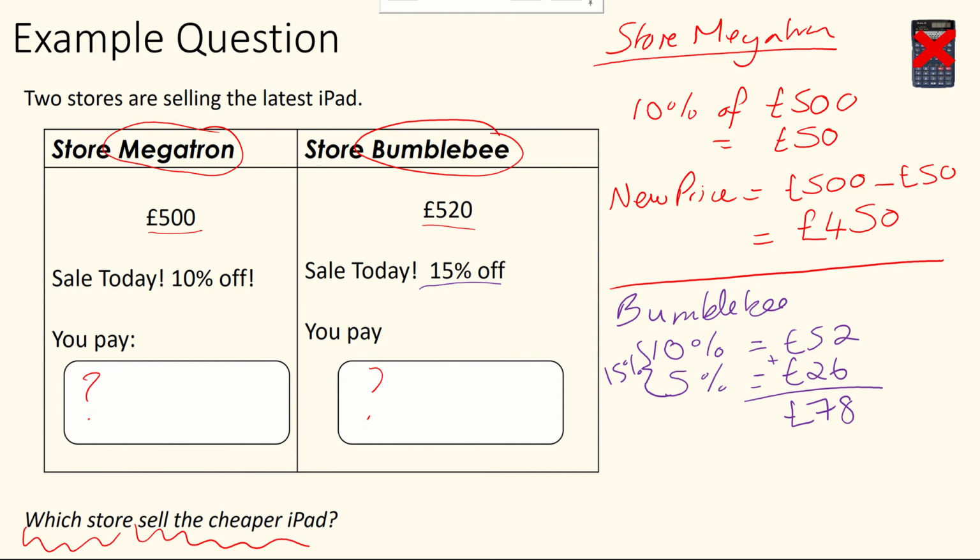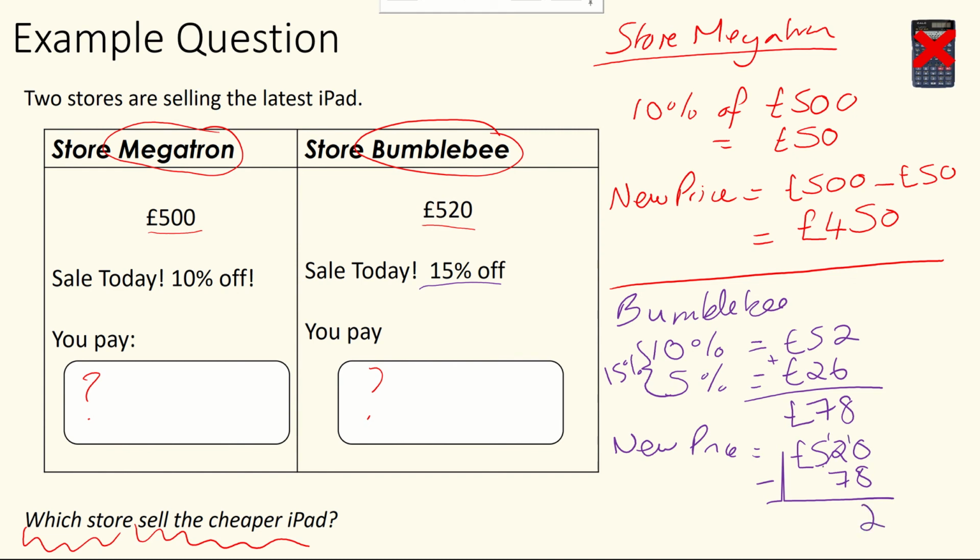It's 15% off. So the new price is the original amount, take away £78. Let's do, oh, there's that funny line again. Let's do a bit of takeaway. Well, this is a bit awkward, isn't it? I can't take 8 from 0. I'm going to borrow 1 there. Put that there. So 10 take away 8 is 2.